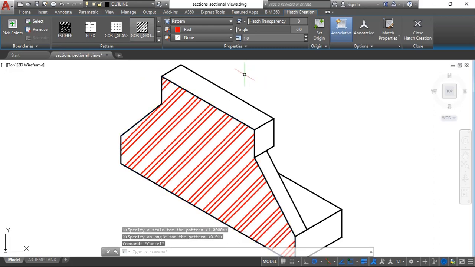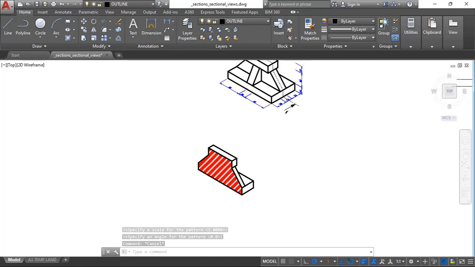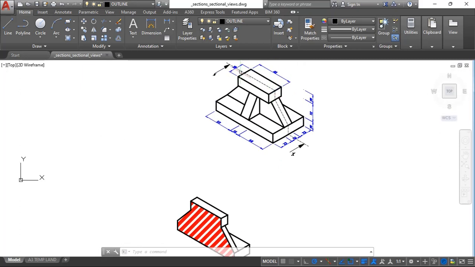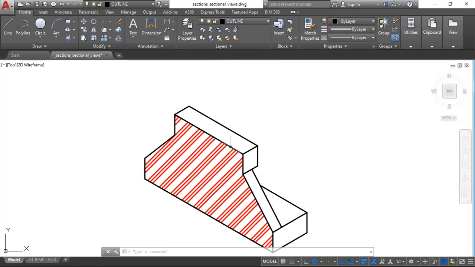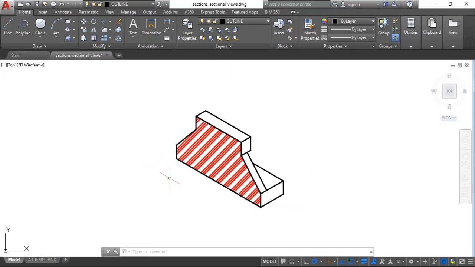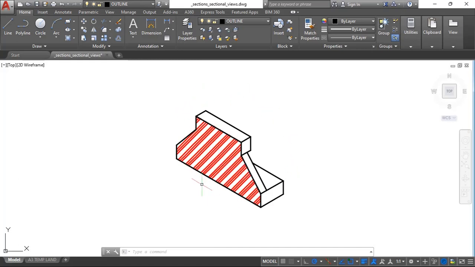Okay, so that's the one we are using. Right, so that is how our object looks like if it's cut in the middle. Okay, so you cut it here, and this is our sectional isometric drawing that we'll be having with the specification that was given here, that the front elevation should be in the left isometric plane. Okay, so just turn this around in your head and imagine it like that.